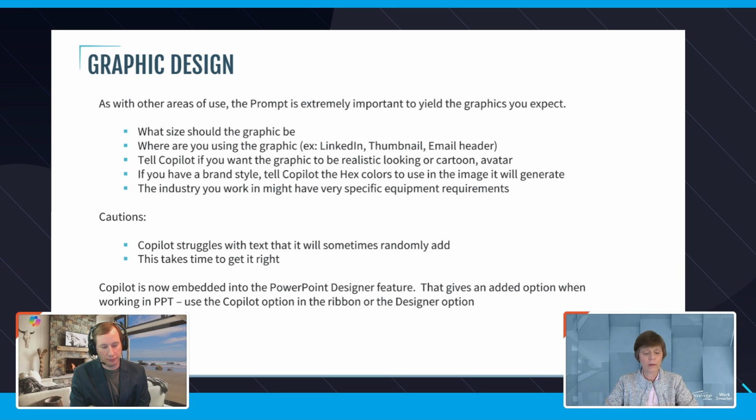And one of the cool things I recently discovered, Copilot is in the ribbon of PowerPoint, which is great because it can help you put a file in there, have it create your PowerPoint. But what's new, at least that I recently discovered, is that it's now embedded in the designer. So if you're in PowerPoint, you click on that designer button up in the ribbon, you see a little box. Copilot is now in designer. It's just going to help you constantly improve visually how you can get your message across to keep people engaged.